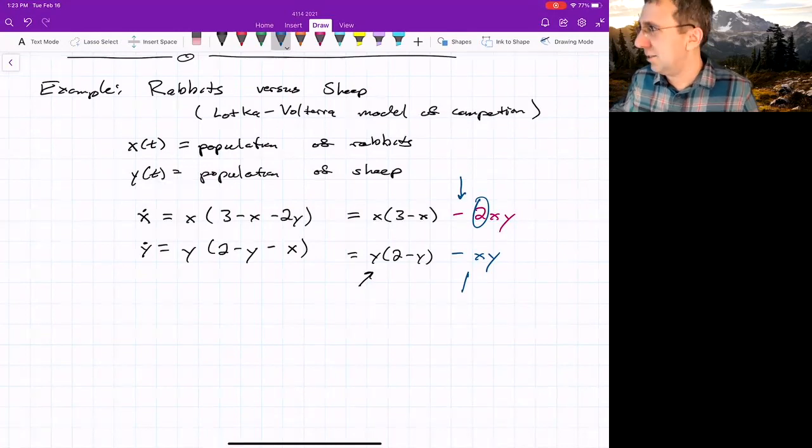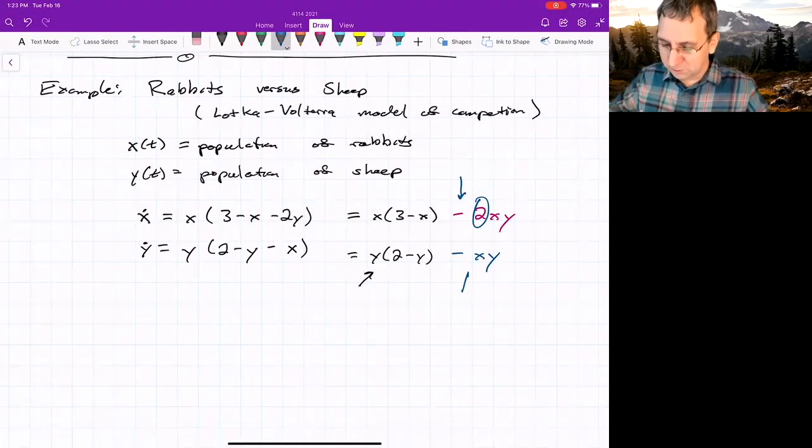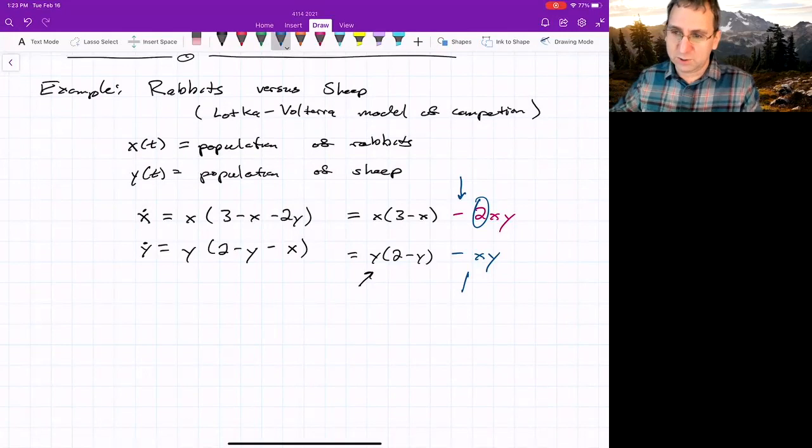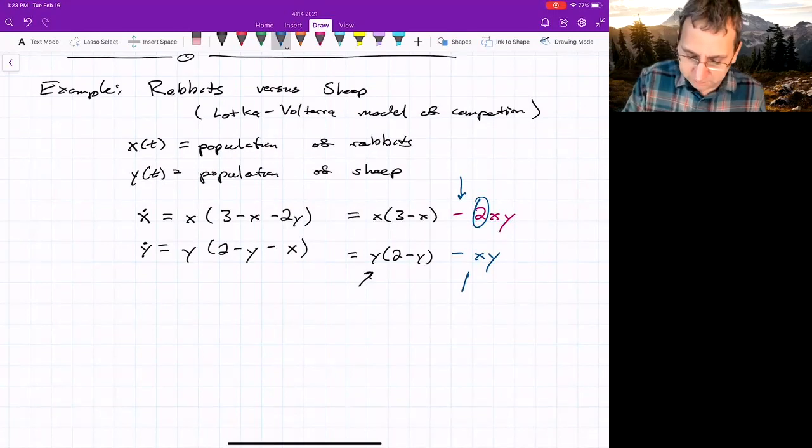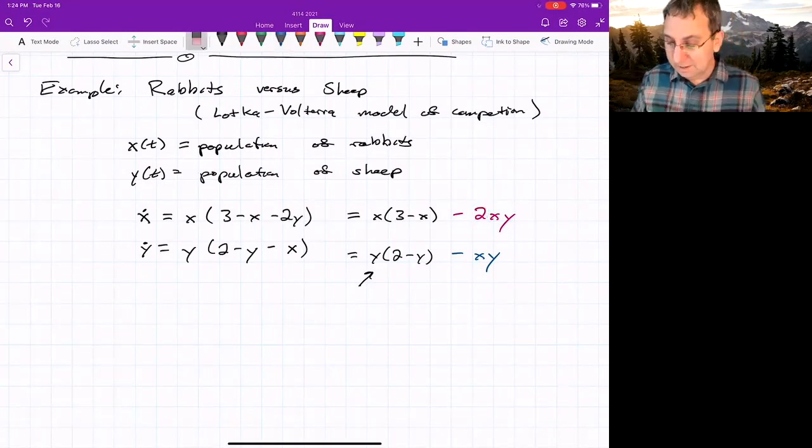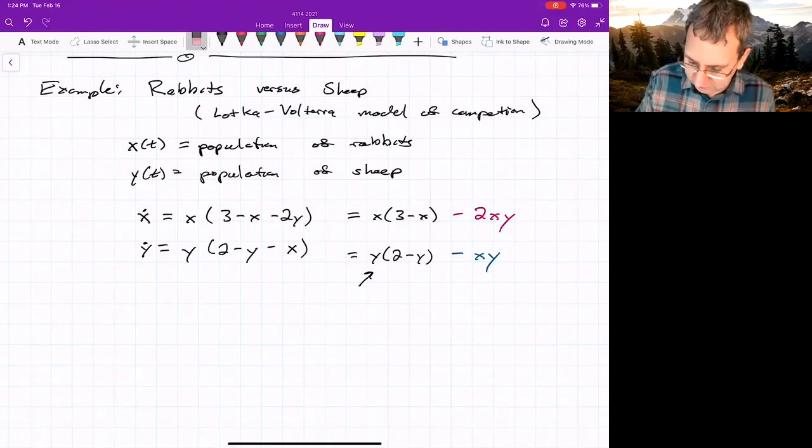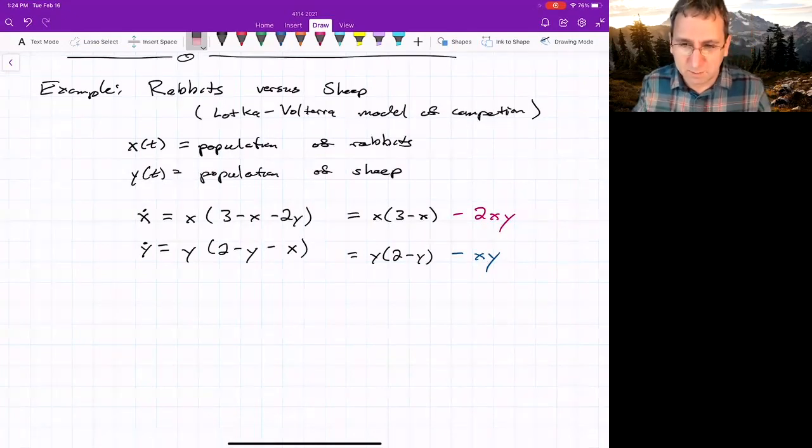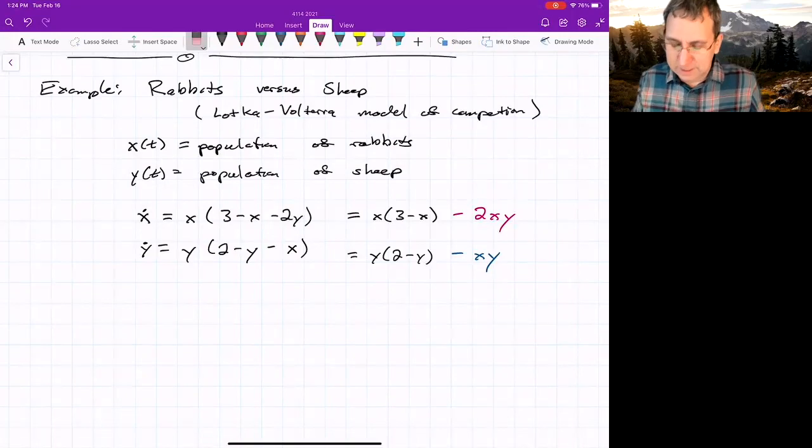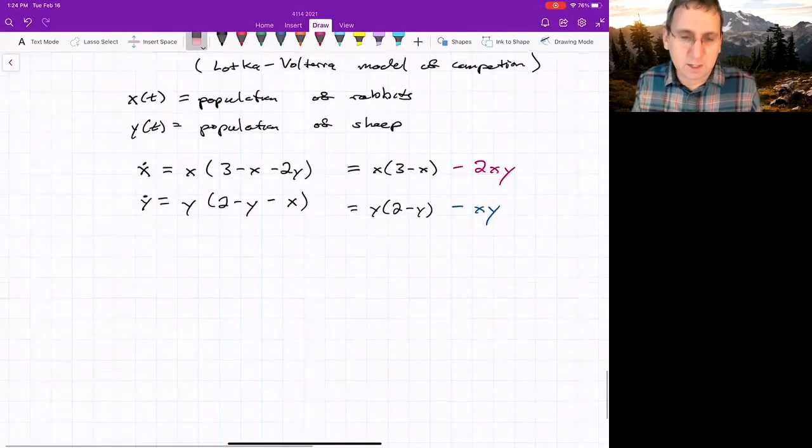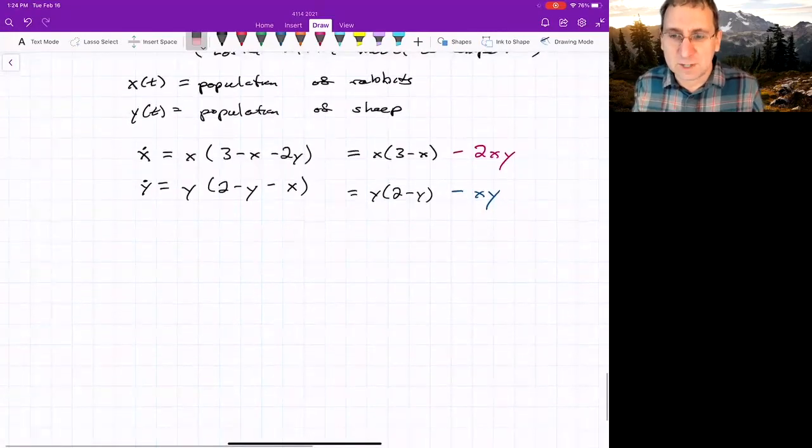If you've taken chemistry, you know that the interaction between two chemicals, they tend to say it's going to be proportional to the density or the population of each. So here, X times Y is the population of each. And then the strength of the interaction is the number in front. So here, sheep are bigger, so sheep will tend to win the encounter. And so we'll just say that's the effect. Okay, hopefully that gives some idea. So given that, it's kind of contrived and the numbers are chosen to be nice and reasonable.